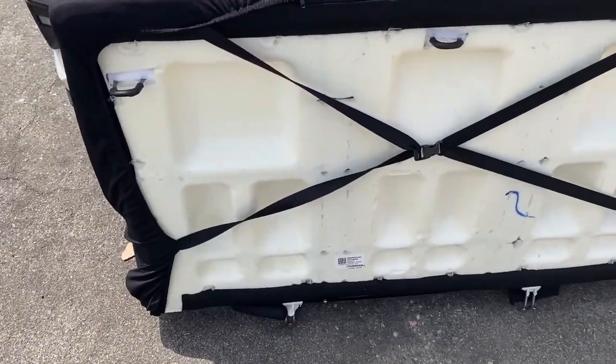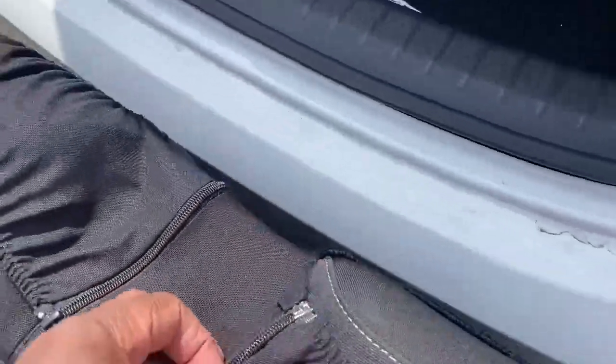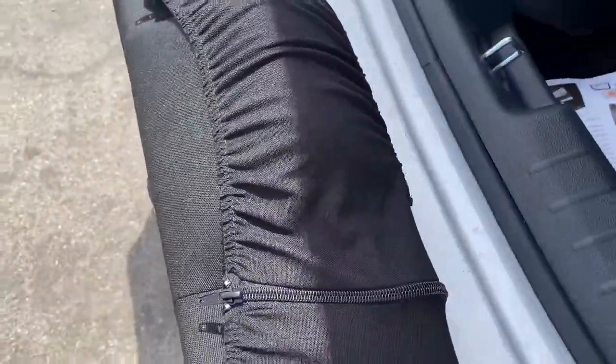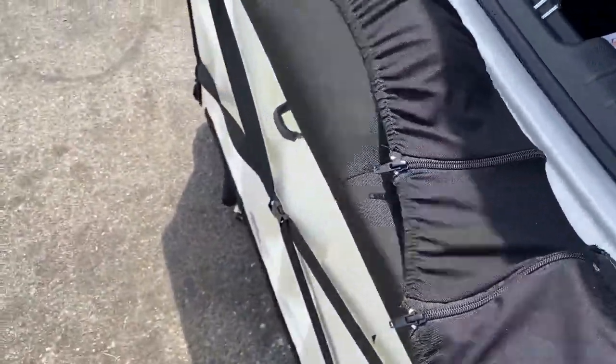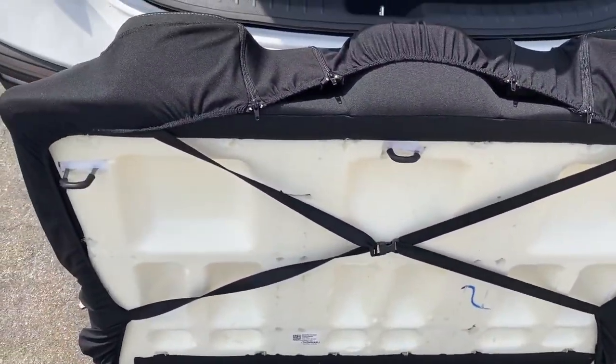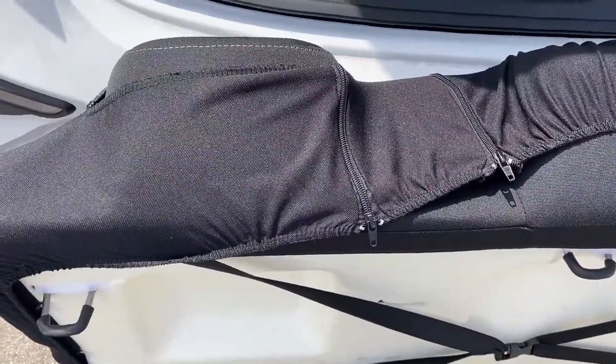I got the seat cover on the very back seat. As you can see, my headrests are not the pull-out type, which is what this really calls for, so I just let the headrests come up so it'll fit a lot easier. I'm going to see if the headrests will fit regardless, but I don't think they will.